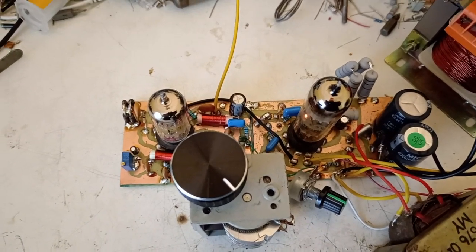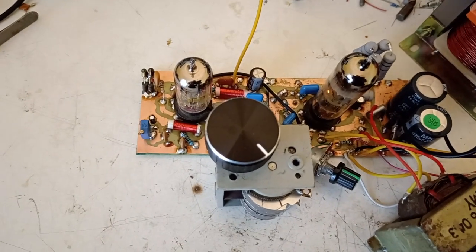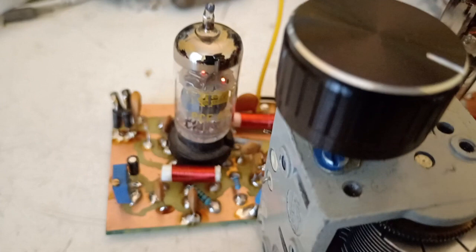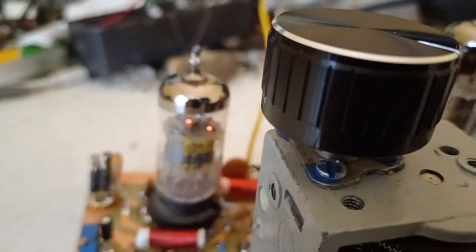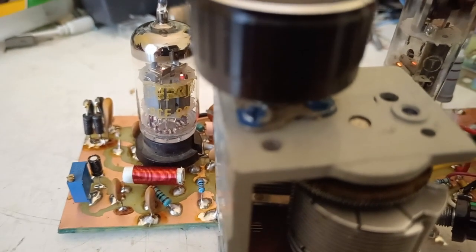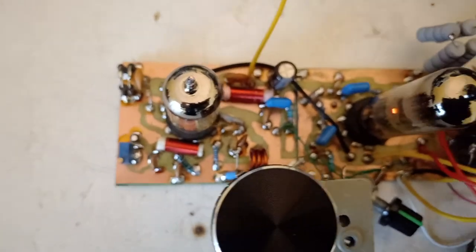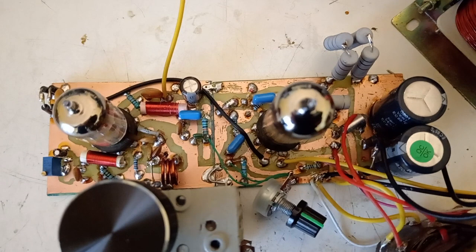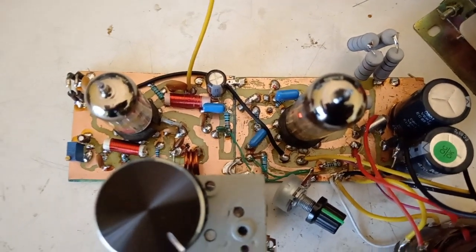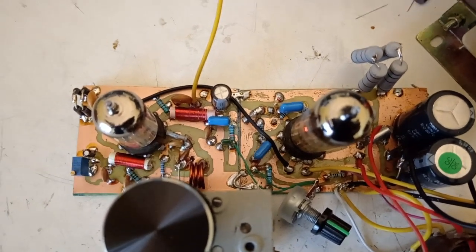So I decided to try another project from John's site. I will give you the link for John's site and for the schematic of this radio. I found an interesting radio using a tube that we have large stocks of here in Europe because it was used in television sets. That tube is PCF82. It was intended to be used in TV sets in the frame oscillator block. So you can find a lot of them, even in new old stock condition.